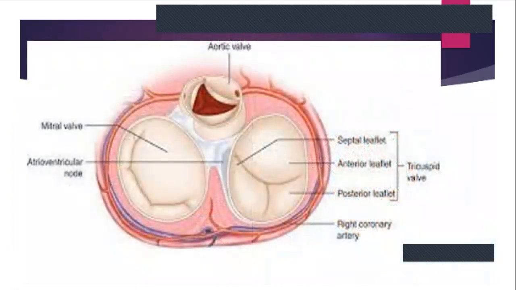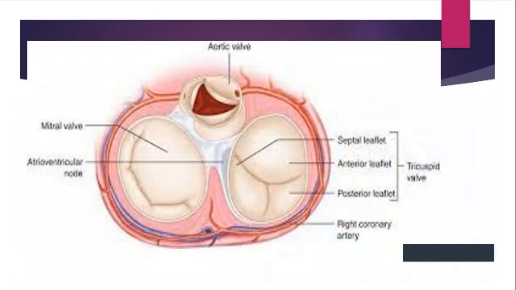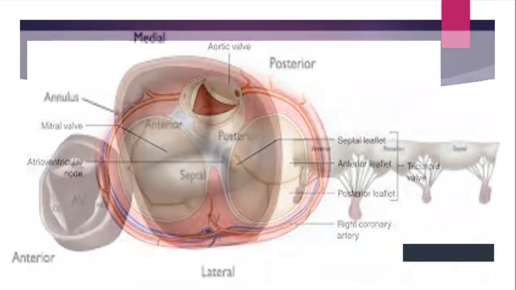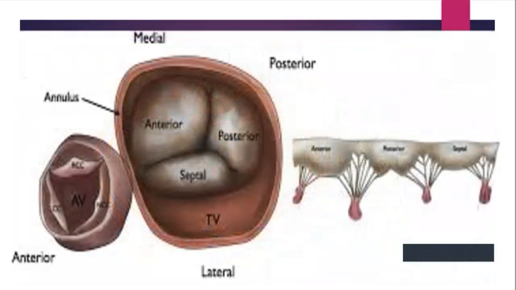This is how it is. You can see the aortic valve. Now we have the aortic valve. You can see the tricuspid valve, and also the mitral valve, and how they look alike. We have the medial aspect, the lateral aspect, the annulus, and the posterior septum of the tricuspid valve. You can see how it looks when it is magnified.